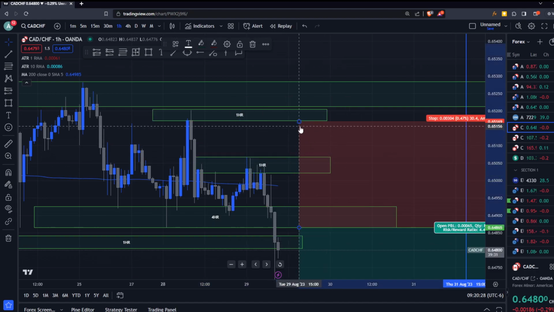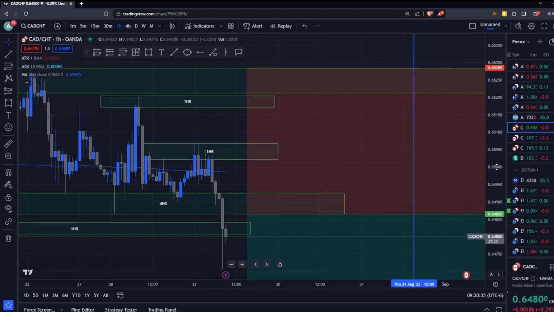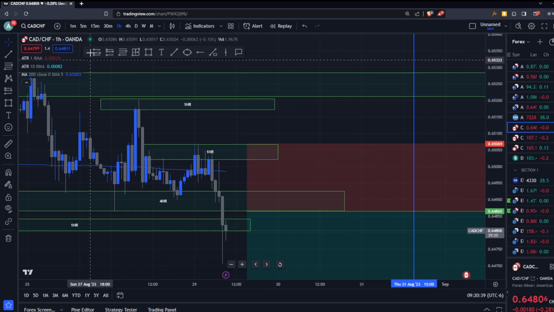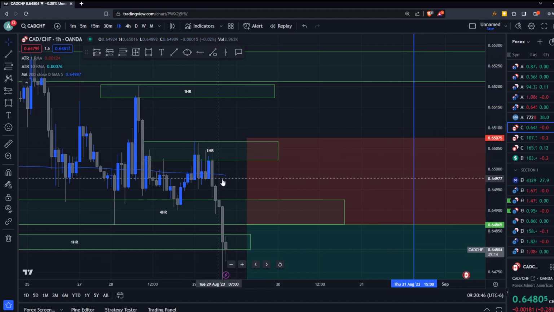So then we'll put our stop above this area here, quite a bit. Might be too much actually. I might dial this down. I'd probably just keep it above here, depending on where this 1-hour is. Yeah, I would be fine with this actually. A little bit above this zone, just because it is above this 1-hour moving average as well.